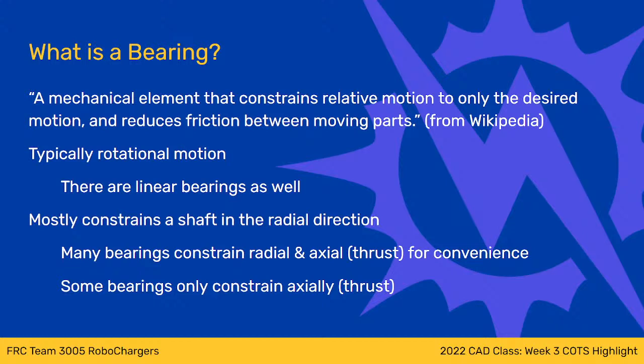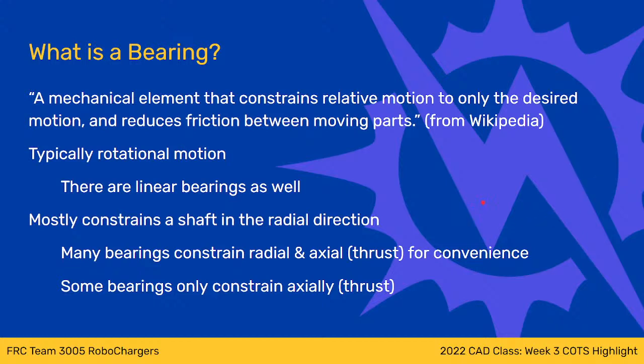So if I have a long skinny shaft, you think about an axis going through the center of that shaft, along the shaft's length. That direction, along the shaft's axis, is called the axial direction. And radial is basically any direction facing out from the shaft, like around the circumference of the shaft, away from the shaft. That's radial.